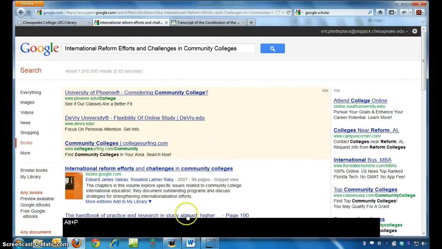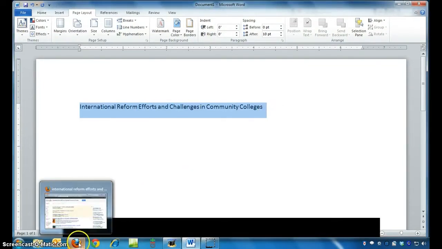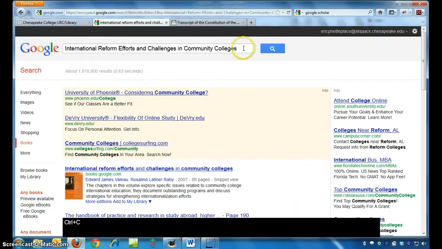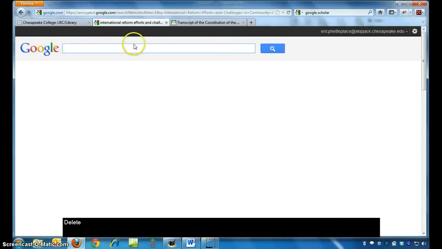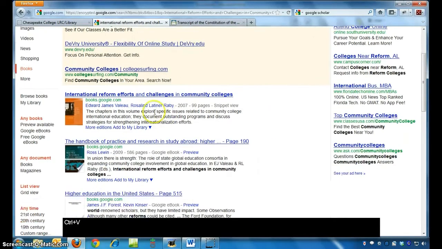The other way to do that is to use the keyboard shortcut, which is even quicker. So I can type Control, and while I'm holding down Control, I just press the letter C once. Control C. And then if I go back to my search bar, I will just delete that out, and I can paste doing Control V. So once again, hold down Control and hit V, and that fills in the text that I had copied. And this goes not only from Microsoft Word into an internet browser, but basically from any one place to another.